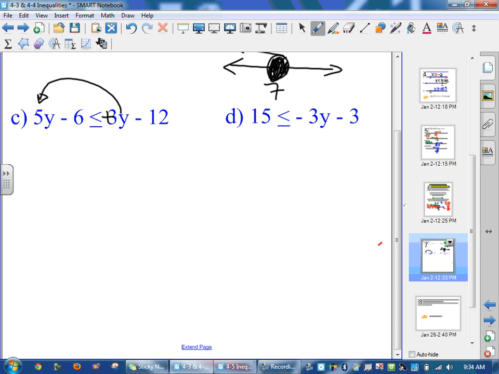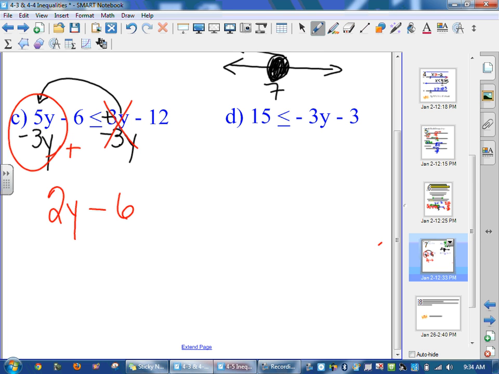It disappears. So now I'm going to put the subtract 3y's over here. Why did I write it underneath the 5? Because the 5 has the y, good. And so does the negative 3. You have to match them up. All right, so now I'm going to rewrite the equation. These will disappear. I add those up. What's 5 subtract 3? 2. So I'm going to have 2y's, subtract 6, less than or equal to negative 12. Okay? Are we able to solve questions like that? Yes, we are. Okay? So I'll give you a couple minutes to solve that one.